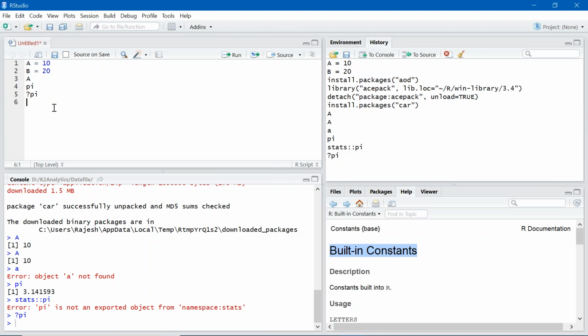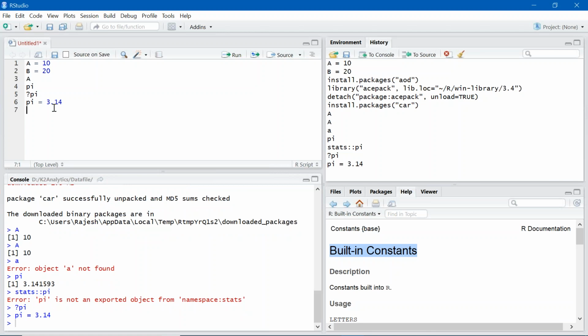Now if I type pi is equal to 3.14, I just typed pi is equal to 3.14, and Control R. It got executed on the console. Now if I run and try to find out what is the value of pi, what should it display?